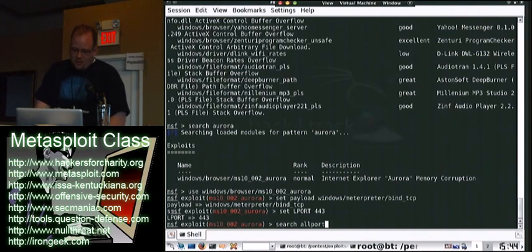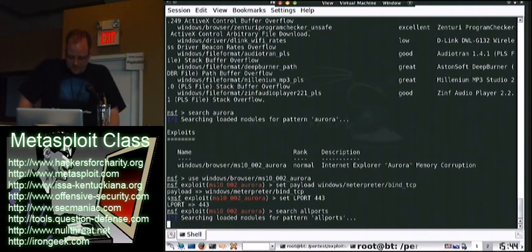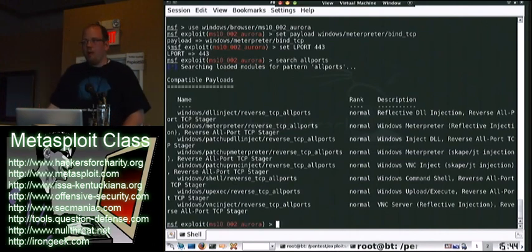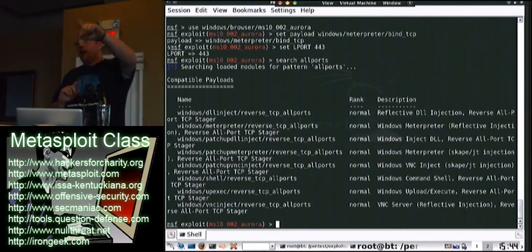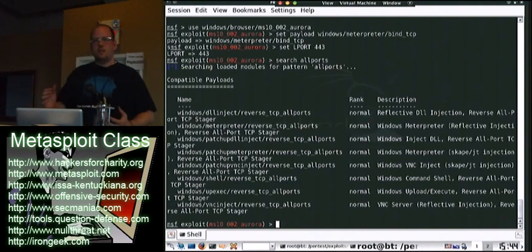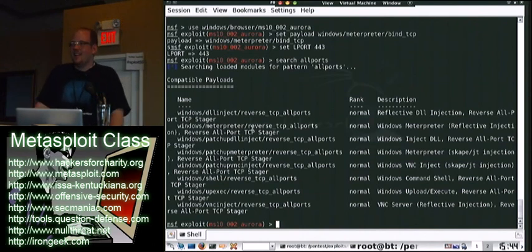So Metasploit came out with this thing called all ports, which is a pretty slick method. What the all ports payload does is it actually tries connecting out on every single port going outbound, from 1 to 65,000. So if you have egress filtering and you allow one port out, it's going to find it and allow it out. Does it do it incrementally or randomly?